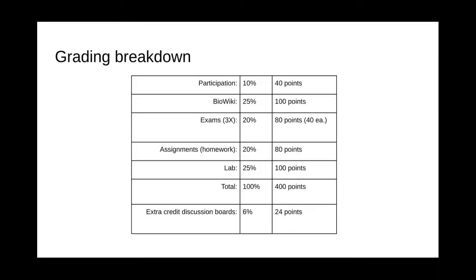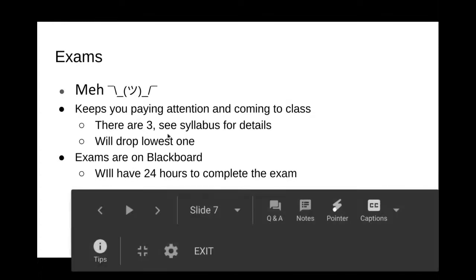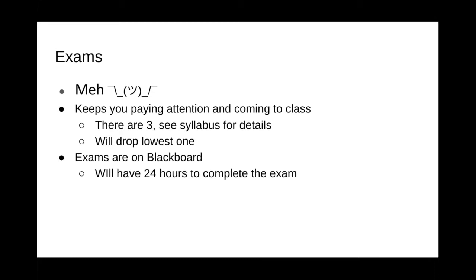So if we go back to this table, you'll see your exams only count for 20% of your grade total, so 10% each. So not a huge fraction of your grade, but clearly you still have to do well on them to get a good grade in this class. There's 3 total. I'll drop the lowest one. They're not cumulative at all, so they'll just be on each of the 3 sections of the course. They'll be on Blackboard. There'll be a mixture of true/false, short answer, multiple choice, things like that.